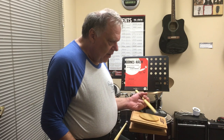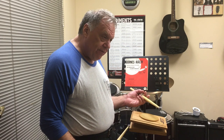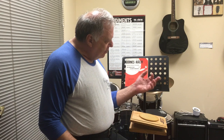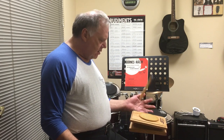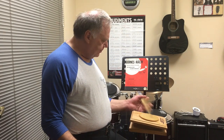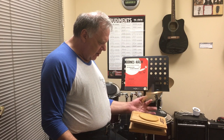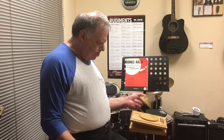The next part of the exercise is eighth note triplets. Same concept, but because this is an odd phrase — a three-figure phrase — you're going to find that the fingers open outward on one and three, and they come in and close around the stick to form the grip on two and four. Eighth note triplets: one and a, two and a, three and a, four and a — opening and closing the fingers on each tap. The fingers are open on one and three, and closed on two and four. Speed it up a little.